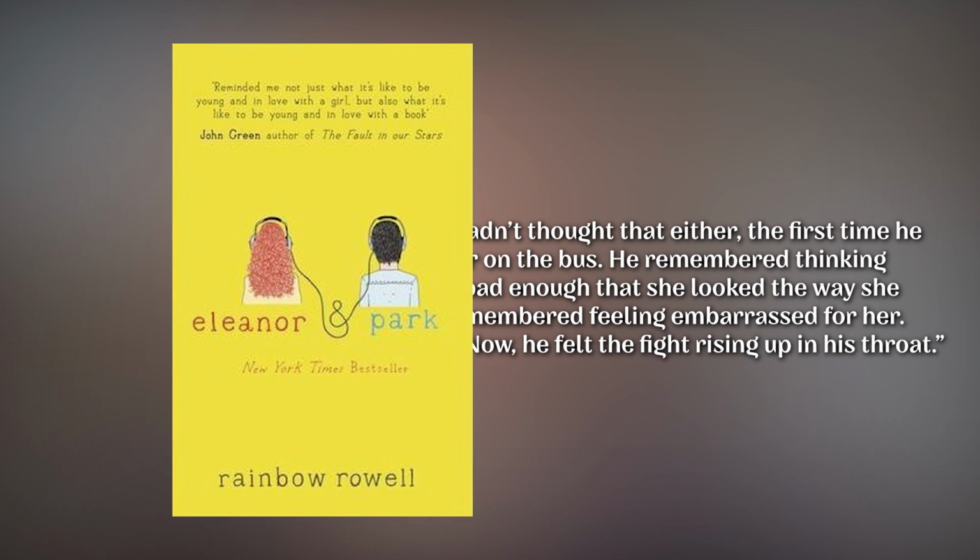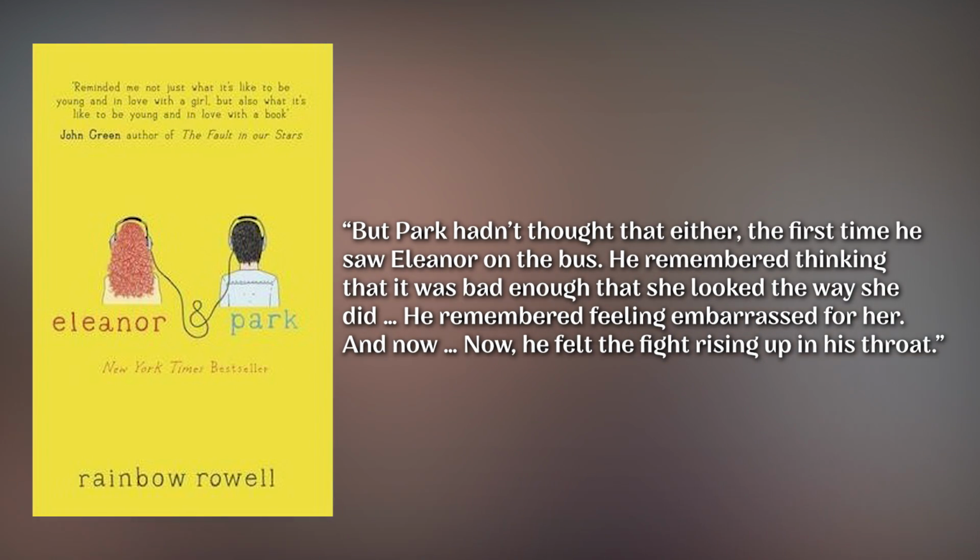Consider this passage in Rainbow Rowell's Eleanor and Park. But Park hadn't thought about that either the first time he saw Eleanor on the bus. He remembered thinking that it was bad enough that she looked the way she did. He remembered feeling embarrassed for her. And now he felt the fight rising up in his throat.